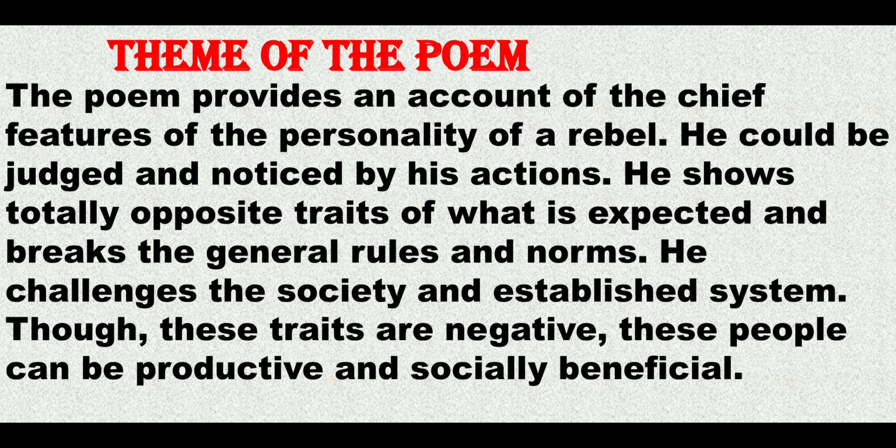Next is the theme of the poem. The poem provides an account of the chief features of the personality of a rebel. He could be judged and noticed by his actions. He shows totally opposite traits of what is expected and breaks the general rules and norms. He challenges the society and established system. Though these traits are negative, these people can be productive and socially beneficial.